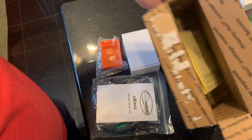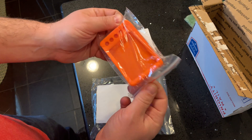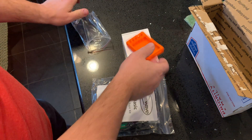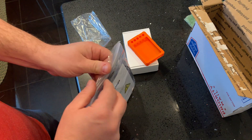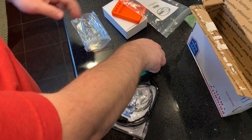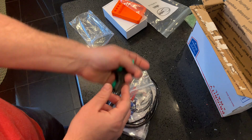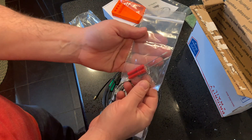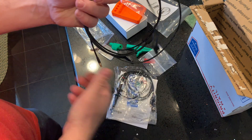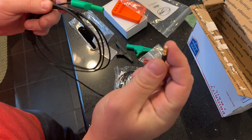So basically I got the basic kit. It came to $160 and I'll show you what I got. I got the orange sleeve that came with it, and this is the basic scope set. It came with a 2GB memory card, a couple of alligator clips, some back probes or replaceable pins, and then it has the micro BNC plugs.